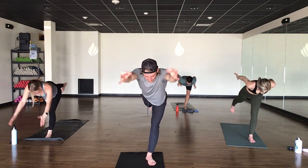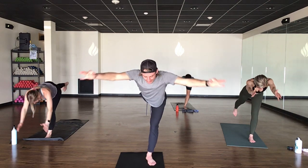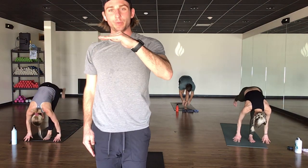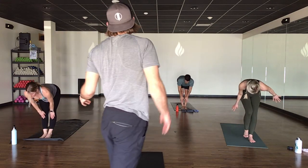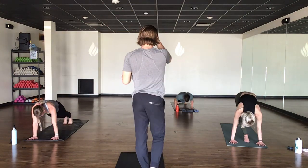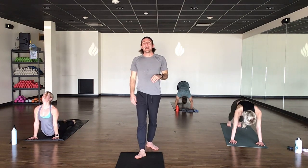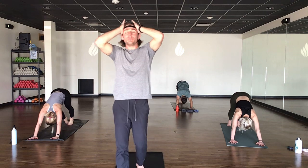Inhale, warrior three. Exhale, standing split. Breath in, halfway lift. Lift with control. Exhale, chaturanga. Inhale, upward facing dog. Exhale, down dog. We do it once more.